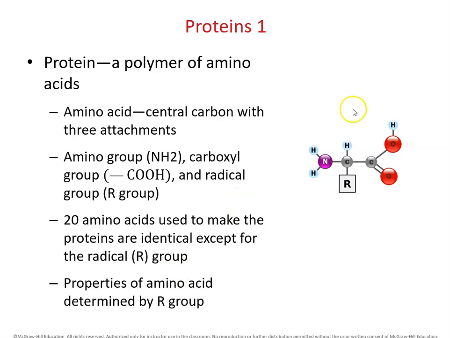Okay, so starting here in the center, we have something called the central carbon. Sometimes you'll see it as the alpha carbon. It's in the middle, and it always has four things attached to it. Okay, so on one side, you're going to find an amine group. It's going to be a nitrogen with two hydrogens. Opposite that, on the other side of the central carbon, will be a carboxyl group. So it's a hydroxyl plus a double bonded oxygen. Between those two, you will always have a hydrogen and also an R group.